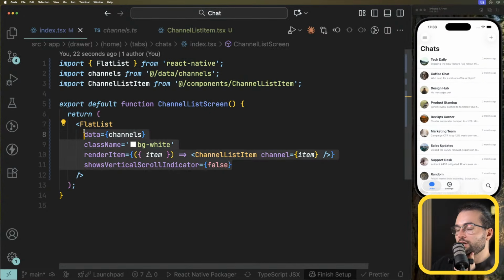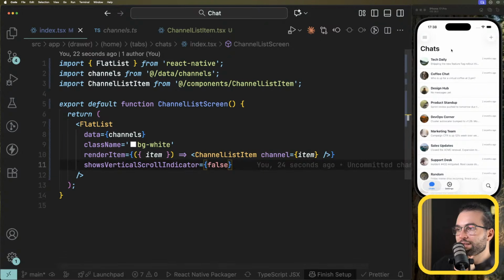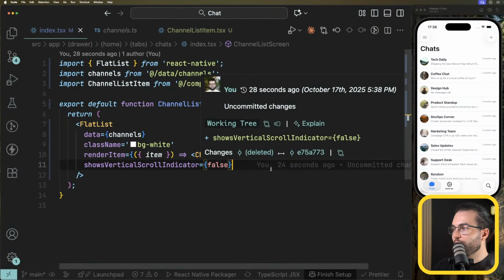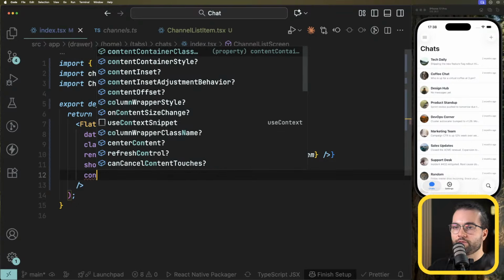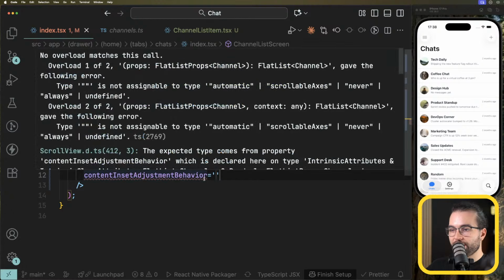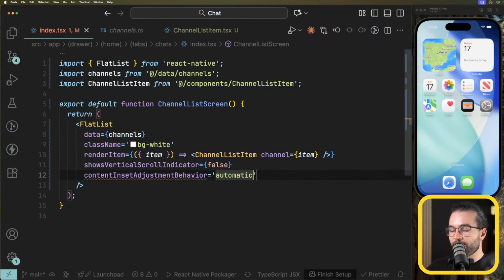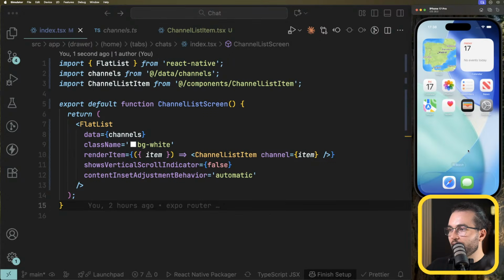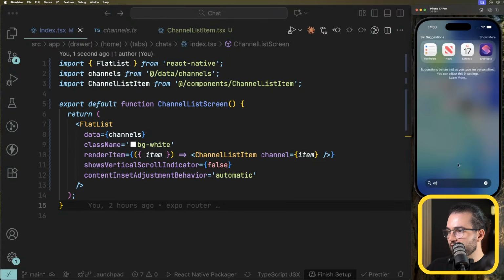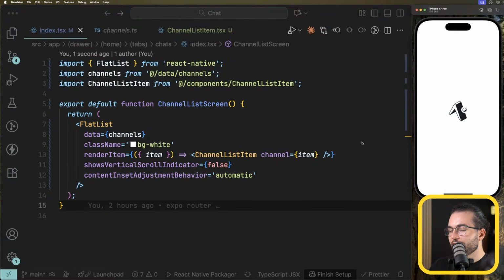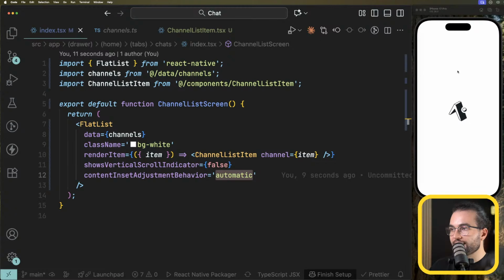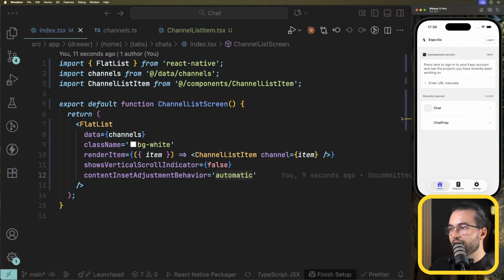For some reason, it works automatically by default, but sometimes when we have these large headers, it might not work by default. And the way to do it is just setting contentInsetAdjustmentBehavior automatic, and that is going to do the trick to make sure that the FlatList works well with that large header.